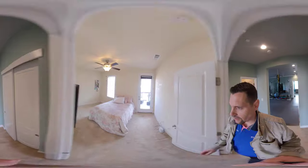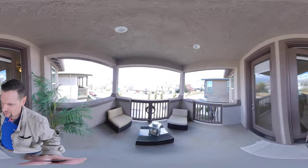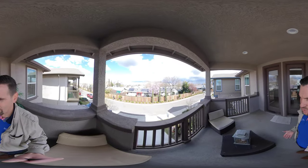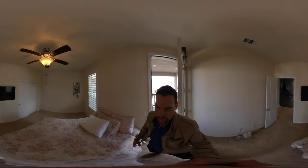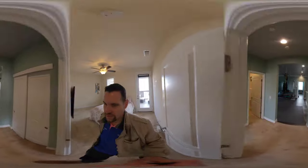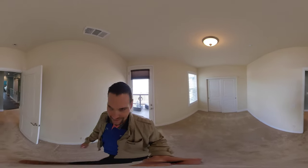These bedrooms have an adjoining patio, which is a highlight for me — I love it. Could you imagine just sitting out here enjoying your coffee in the morning or having a glass of wine? Fans in all the bedrooms as well and a good size room here. The other room is a little bit smaller, but you can get out to the patio through either door, which is a nice addition.